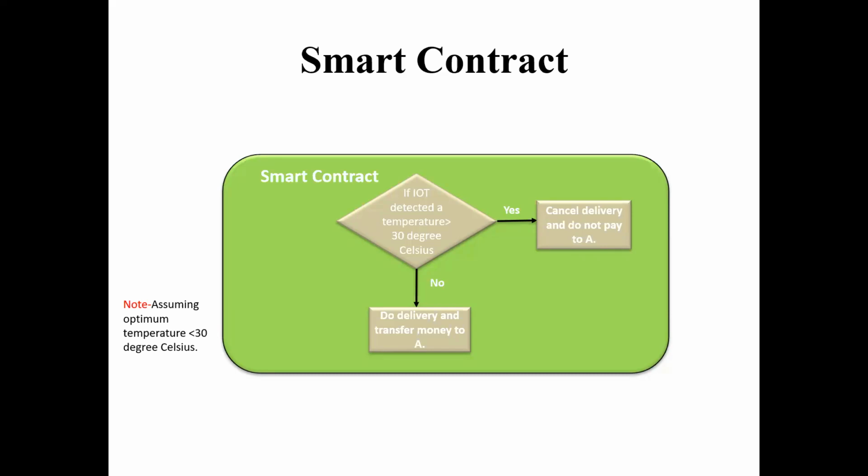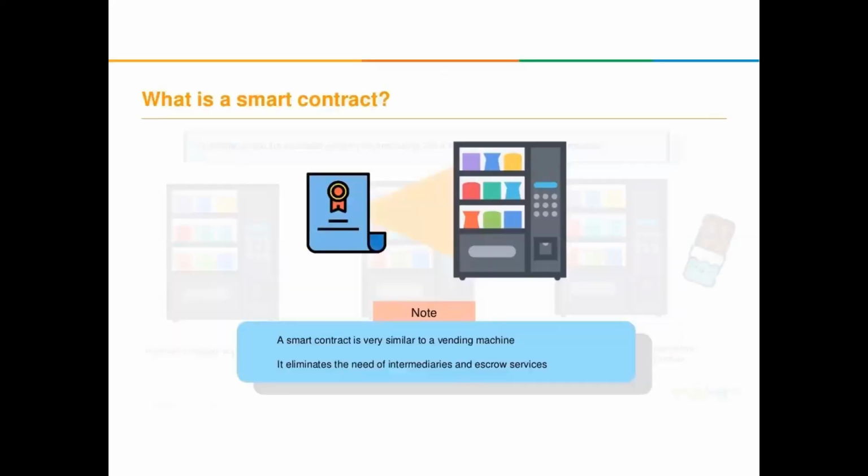As I told you, a smart contract is self-executable code. Let's understand with one more example. Let's say a smart contract is just like a vending machine. If I want to purchase a soft drink, first I need to pay the shopkeeper, then the shopkeeper will give me the drink. But in the case of a vending machine, we just put the money in the machine and the product comes out. So a smart contract is just like a vending machine, because we are eliminating the third party itself. We are eliminating the shopkeeper from that chain. So a smart contract eliminates the need for a third party, right?